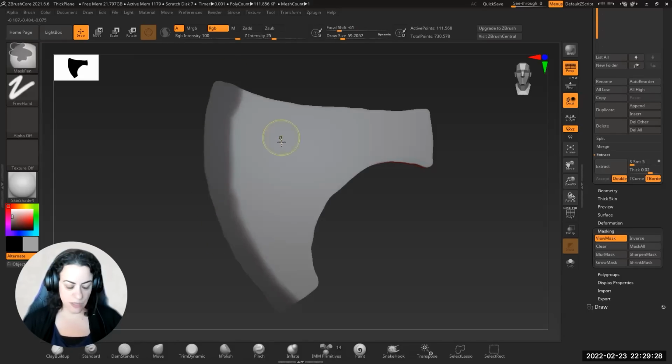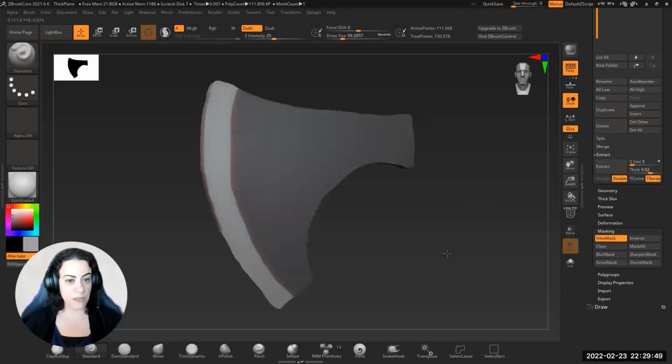If you hold down Control Alt, you can subtract. So if you feel like you grabbed too much, you can always just paint it out. Hold down Control Shift, click, click, click to make it sharp. Looks really good. And then I'm going to inverse it. So hold Control and just click out in infinity, click, and that will inverse the mask.